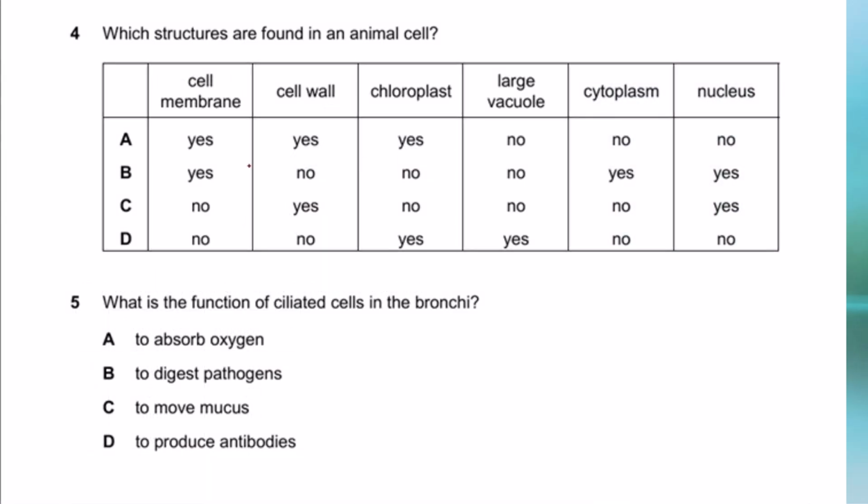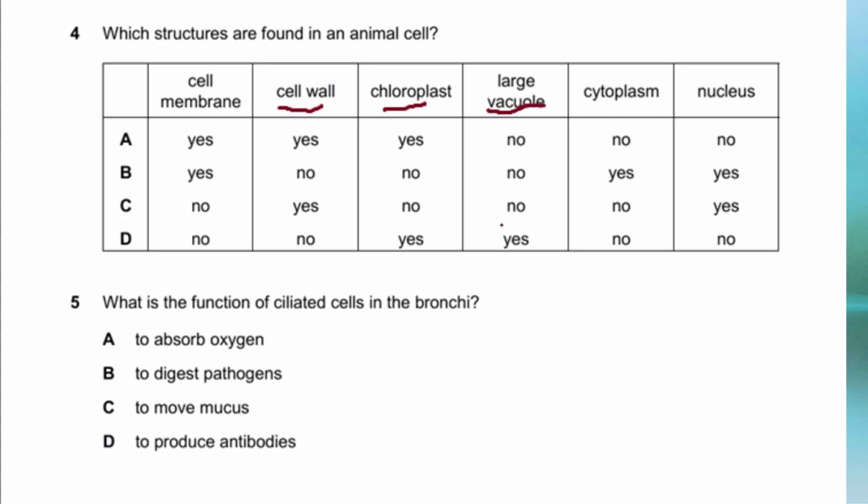There's another one of the questions that can confuse people because we have all these different things, and sometimes people say, okay, what can be found in an animal cell? And then they start to say, yes, the cell membrane. No, and then start. But again, we have to choose either A, B, C, or D. In this case, it can be smart to look at whether any of these are only found in plant cells. Yes, and that's our cell wall, and that's our chloroplast, and that's our large vacuole.